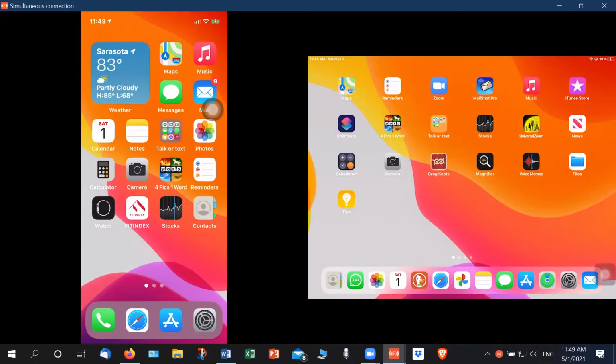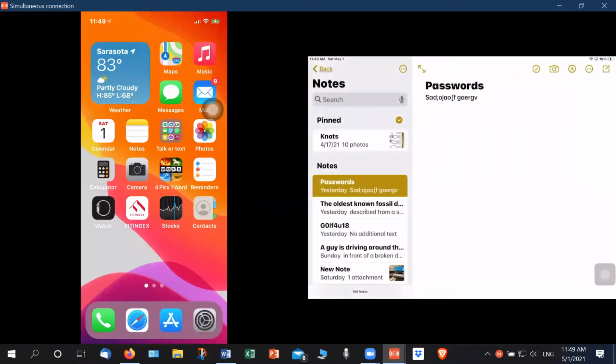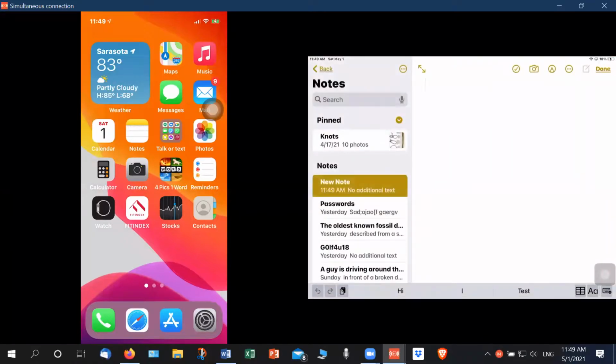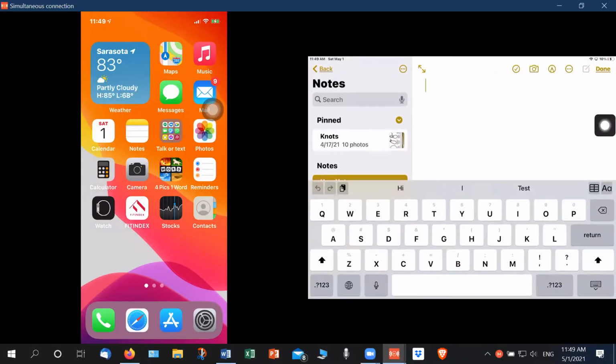All right, so everybody bring up the app called Notes. Hit the pencil and paper in the upper right-hand corner. Just tap that, and you have a little vertical blinking line there. Have your keyboard come up.